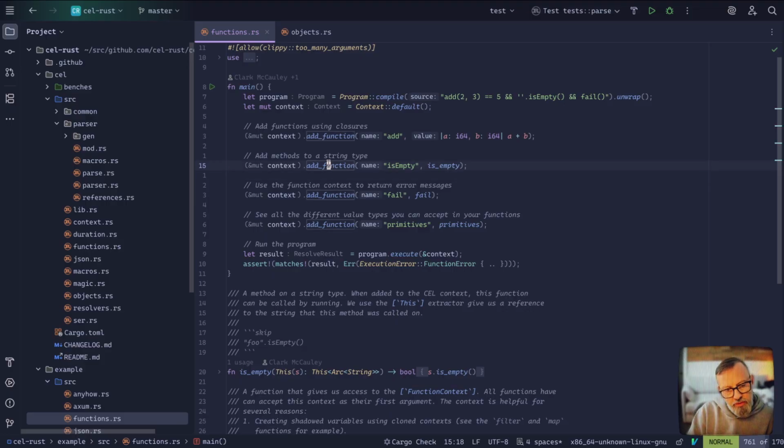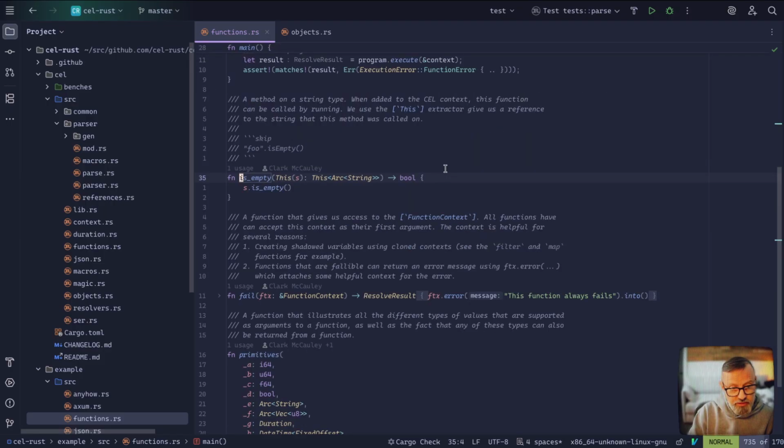So when you wire a function, right? So like this one here is empty. So you're like, okay, how does this work? We'll have to implement it. So we'll look into that later. But so this adds a function is empty, pointing to this function here. So what is this function here? This function uses a little bit of magic to resolve what the function operates on. So in this case, a string, and returns a Boolean, right?